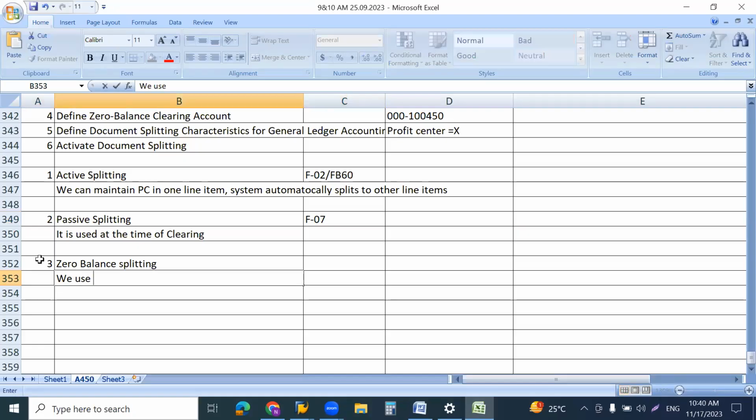We use it for making debit and credit balance equal at characteristic level. The characteristic we have activated is profit center.